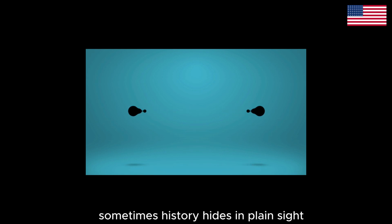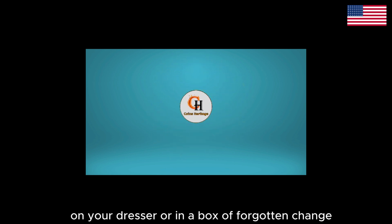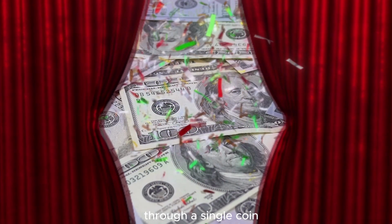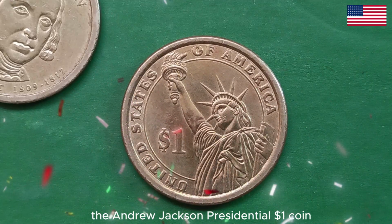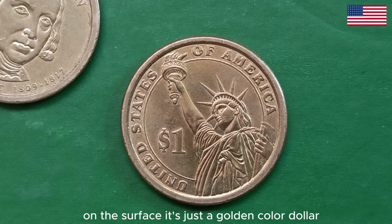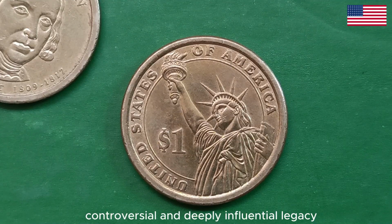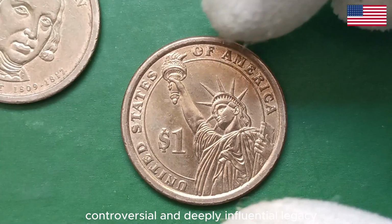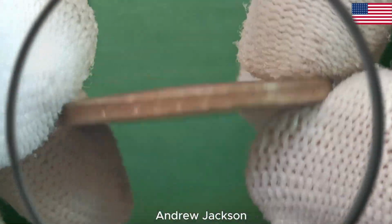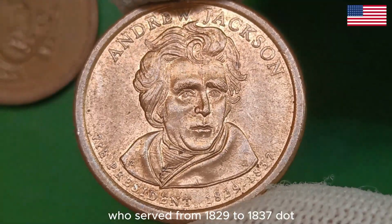Sometimes, history hides in plain sight, like in your pocket, on your dresser, or in a box of forgotten change. Today, we're going to bring one of those stories to life through a single coin, the Andrew Jackson Presidential $1 coin. On the surface, it's just a golden-colored dollar. But look closer, and it's a gateway to the fiery, controversial, and deeply influential legacy of America's seventh president, Andrew Jackson, who served from 1829 to 1837.